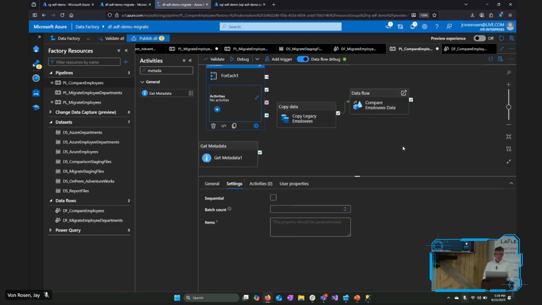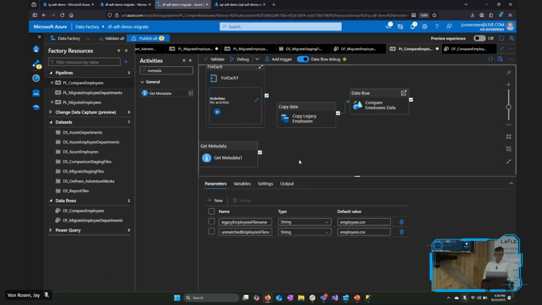So, organizing with the folders, and having the parameters too, especially if you're doing your development in a development environment, an integration environment, and this is going to be out in a production environment that's got different connection strings and different things. I have a couple parameters here, and you'll see default values in your build.